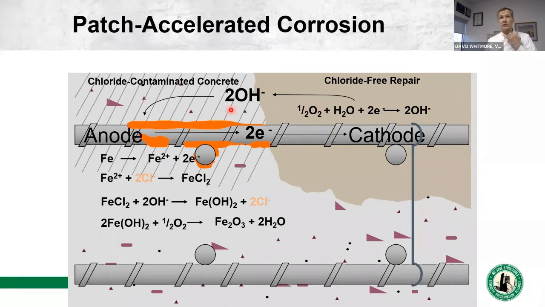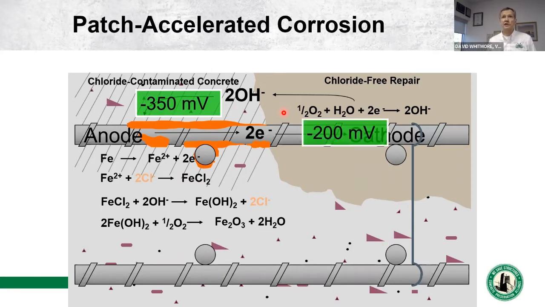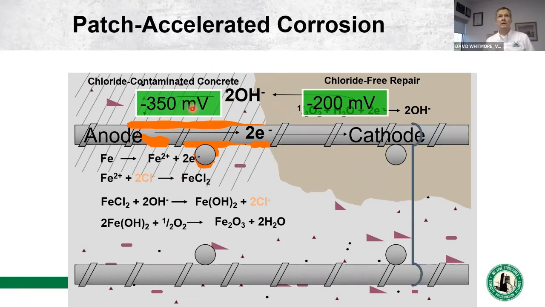And we will create a corrosion cell between these two different environments. The chloride contaminated or the carbonated zone will be the area where corrosion continues. That occurs because we have a difference in potential between the chloride contaminated concrete that remains in situ and the new repair, which presumably has no chlorides, and it will be these potential differences that drive corrosion.